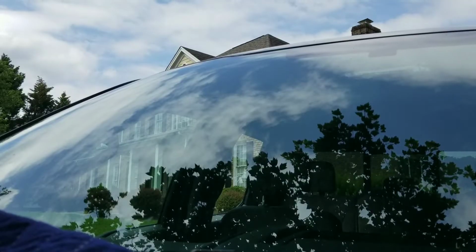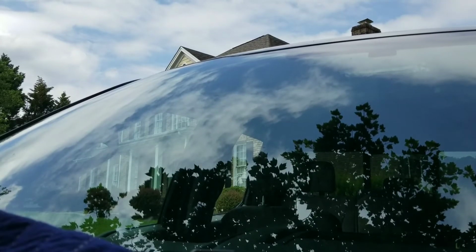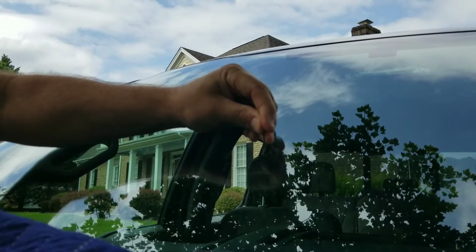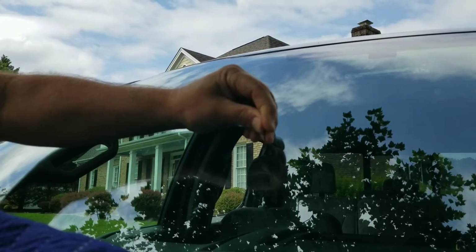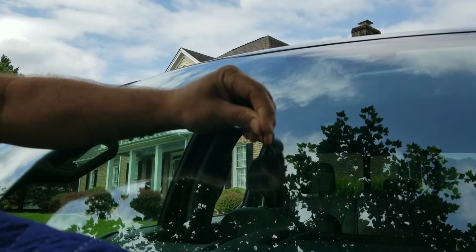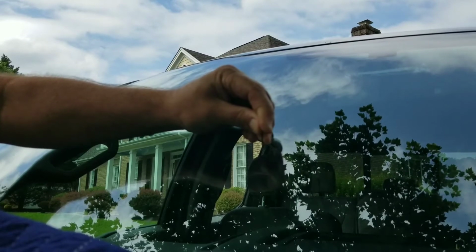It says to take like a safety pin and pick out any loose pieces of glass. I'm gonna give this a while to dry, and then we'll go from there. Also, what it says you can do first is kind of dig it out. Make sure you get any glass out of there that might be loose. I actually have two decent sized nicks side by side here.